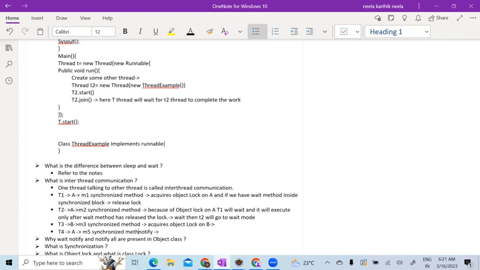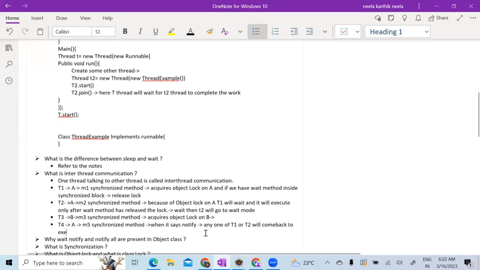Either T1 or T2, any one of them, will come back to execution.